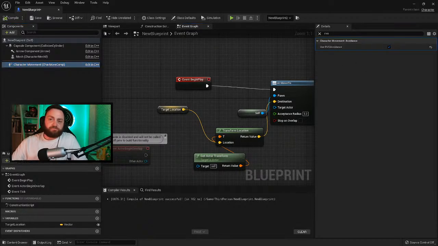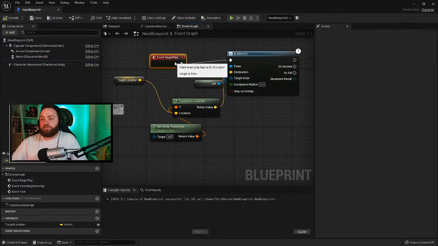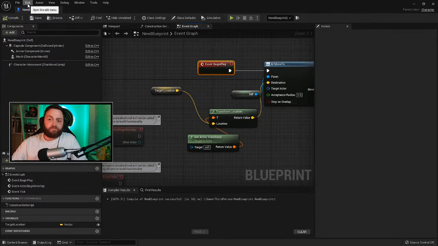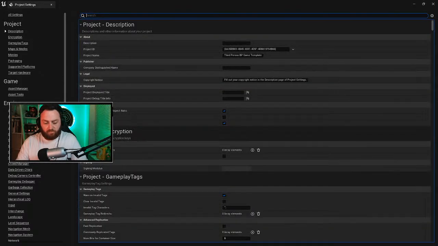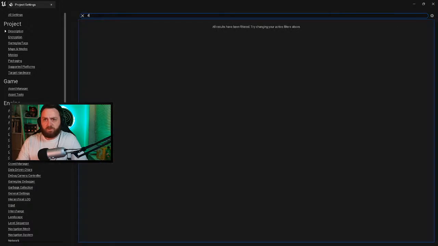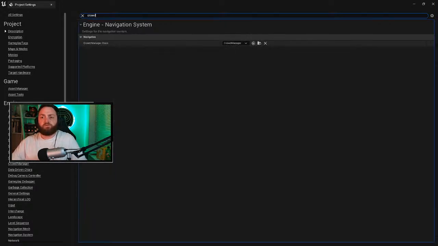The other type is using the detour system, which is the crowd manager class.